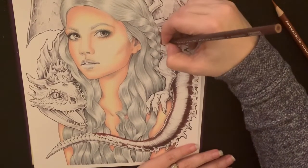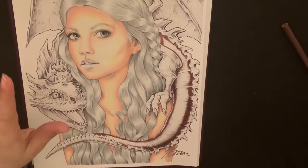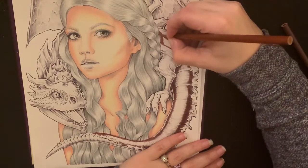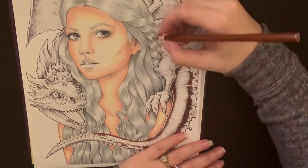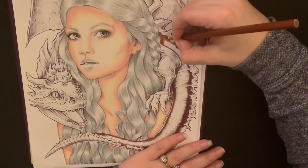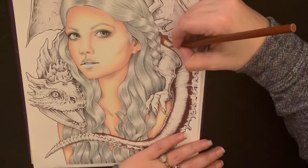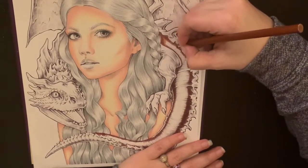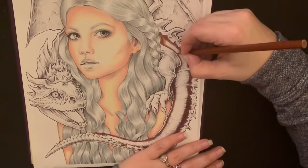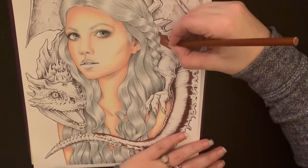Right, so we've got our rough first layer of the colour down. So I'm going to go in with the next colour, which is Sienna Brown. I don't want a lot of this colour in because I want to start coming into my reds. So I'm just going to go over all of the black, was it the black raspberry? Yep. So we're just slightly fetching this Sienna Brown out, not too much, because we want to get some of that red in there. And again, don't worry, because we can go back in and darken areas up.